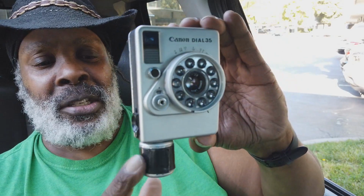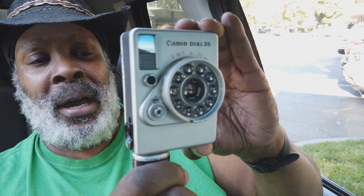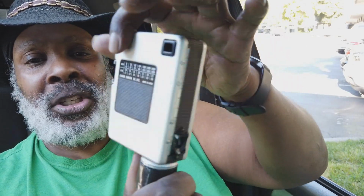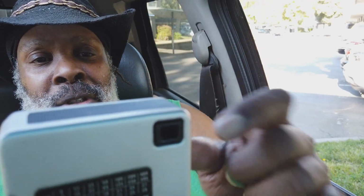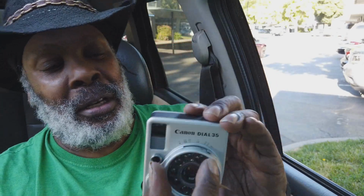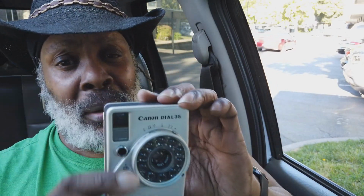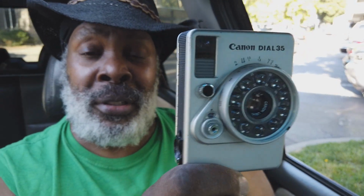And when you put it on the tripod, this is the tripod holder, and you can see it spins around. You tighten it up on your tripod, and you can spin it in whatever direction you want. And this is cool. You look through this little hole right here, which just goes straight through, and it's for taking pictures. I don't know how to use this camera, and probably will never learn how to use it because I'm not into that. This is just for the BroZim, okay?